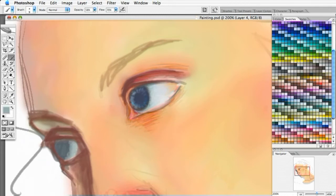I see. In order to make this highlight pop, you need to create what's around it in a darker value to make this white stand out. If I darken this area a little more, if I darken the value, this white would pop a lot more. Right now, to me, this looks like a cream. So we're going to see if this can't be a little higher as a highlight. If not, then I think I'll darken this area a little more so it looks like that eyeball is wet.